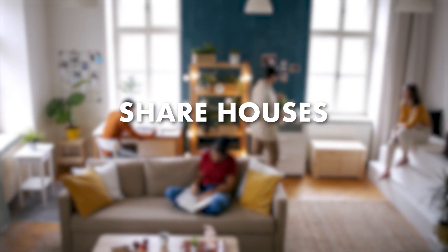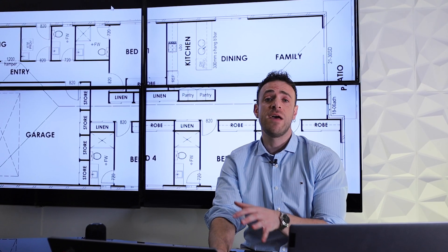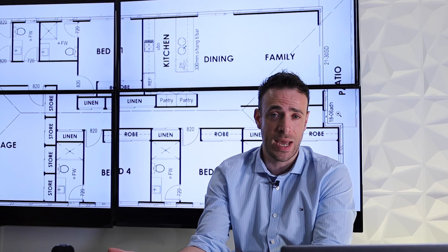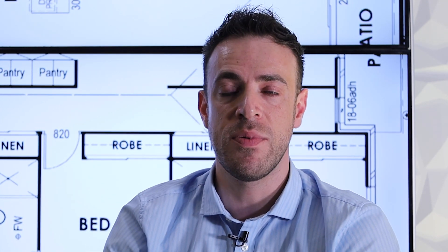The next part I want to get into is share houses — I'm pretty big on this one. Some things to consider: there are a lot of modifications done on a share house. On a proper share house, you're going to have bathrooms in all rooms. You're going to have extreme tenant turnover — if you've got four, five, or six tenants in that property, it's more likely than not that you'll have one vacancy at most given times; one comes in, one goes out. It's a very active type of asset to hold. You're also going to have much higher property management fees — not six, seven, eight percent, but closer to 20 to 25 percent. And your wear and tear is going to be significantly higher with potentially five or six times the number of people using the place, possibly bringing friends over as well.